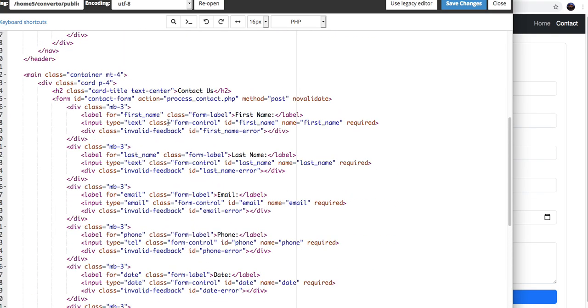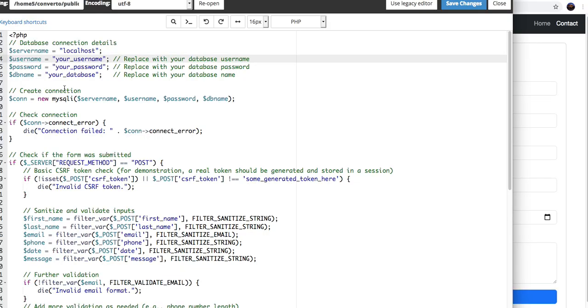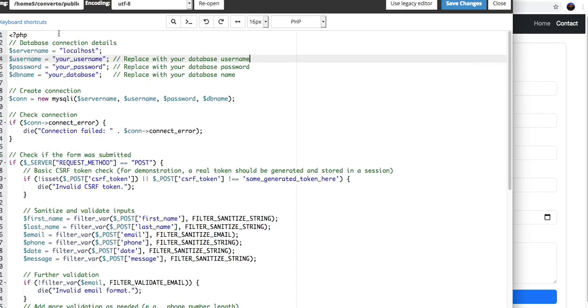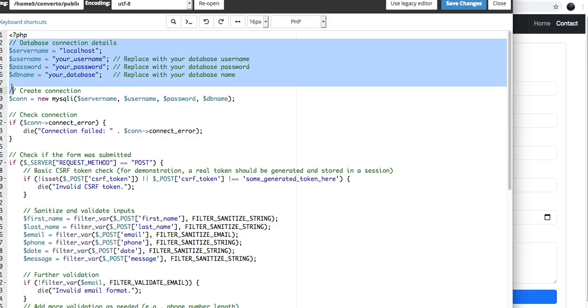Okay, so then what happens is it calls process control PHP. And the process control PHP, let's see if I opened it up. Sure did, right here. This is the PHP stuff, right? Every time you put this information right and you hit the submit, it's going to call this guy. See this right here? You gotta make sure you put your own database credential, and you get that from your hosting.